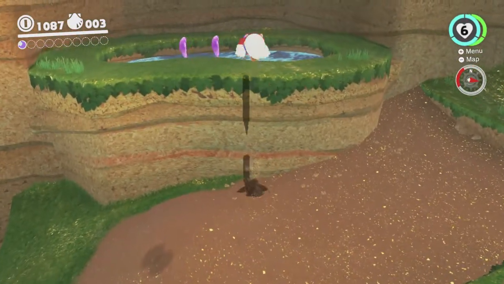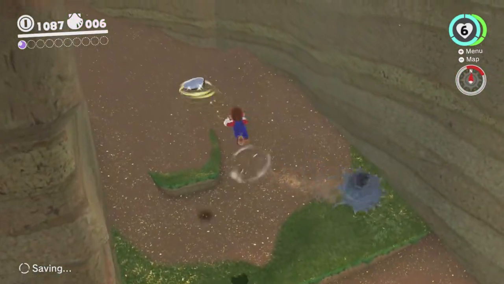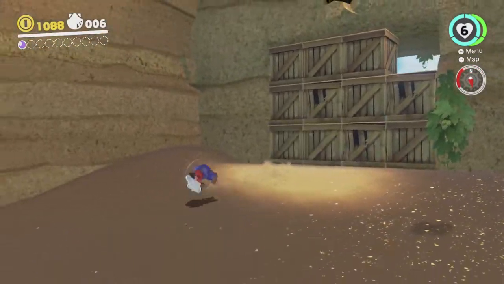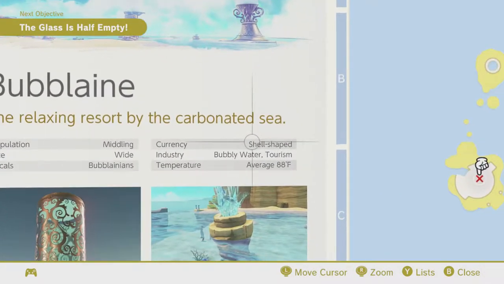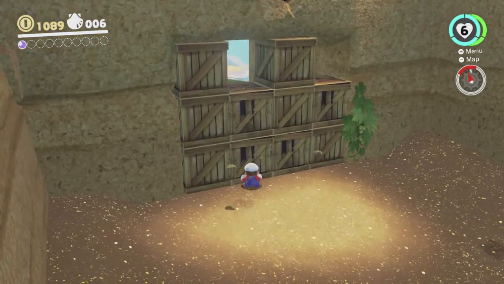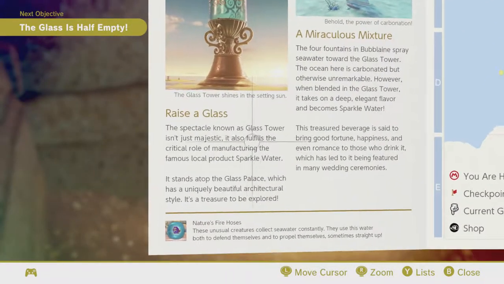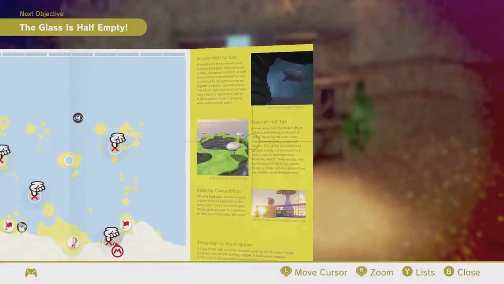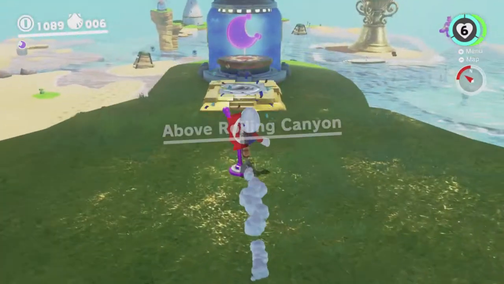There's a couple of the purple coins here, they're little shells, which is cute. I haven't really shown it much in this run, but the purple coins are different in every kingdom, and it's a really cute detail. If you look at the map, actually, there's a currency section here which says shell-shaped. It's pretty cute. It says a different thing depending on what kingdom you're in. And all these other details over here are pretty cool, too. There's all this charming information about stuff in the kingdom. It gives you a few hints, but it's also just some charming little world building, which I like.